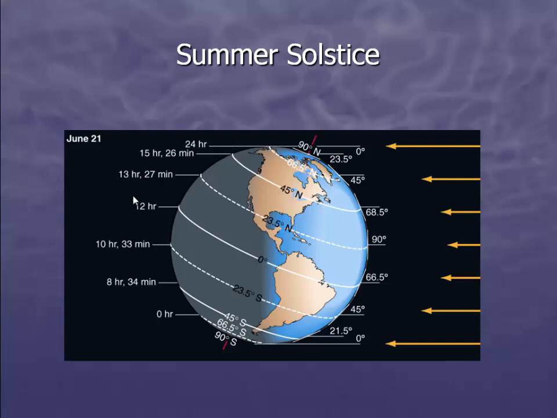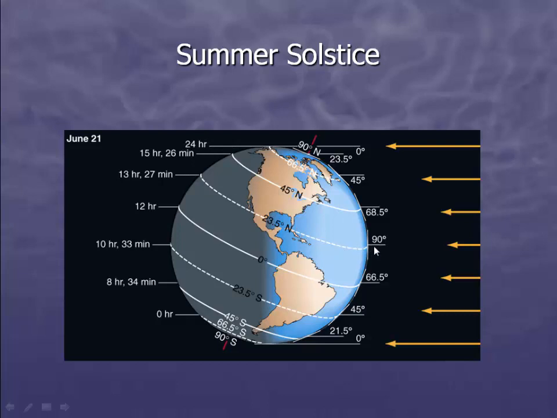So to make this just a little bit easier, this is June 21st. The first question that I would ask you about a graphic like this is, where is solar declination? Okay, so take a look for a second at this graph. See if you can figure out where solar declination is located. Hopefully you were able to answer that as the Tropic of Cancer. 23.5 degrees north is the latitude with direct overhead radiation.